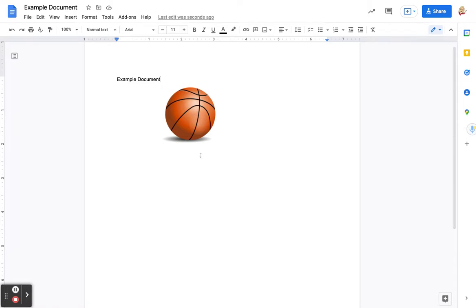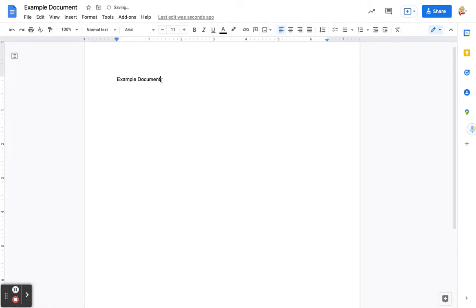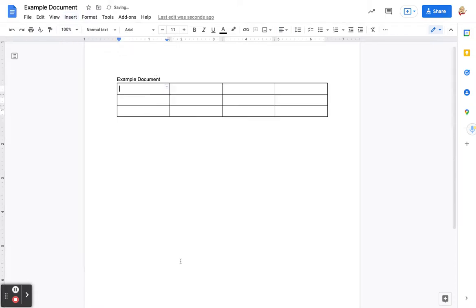So something else that you can insert, we're going to get rid of our basketball. And something else, you can go and get a table. So you can, just like in a Word doc, drag it and figure out how big you want your table. And then you can format your table just like you can in a Word doc. So if you want to give the title, you can bold that, you can center that, right?